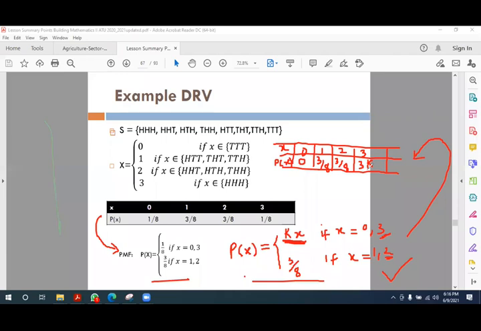Now let me move on to the next step. The next step to get the value of K: we know that the sum of all probabilities of mutually exclusive events in an experiment is equal to 1. That is the second answer. So if we add all the probabilities here, we should get 1. So let's do that: 0 plus 3 over 8 plus 3 over 8 plus 3k should be equal to 1.